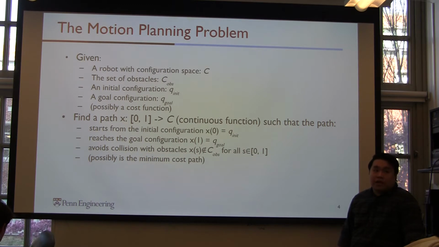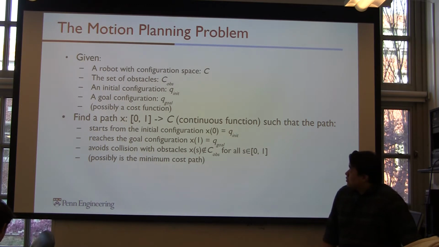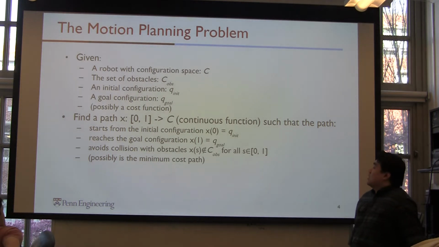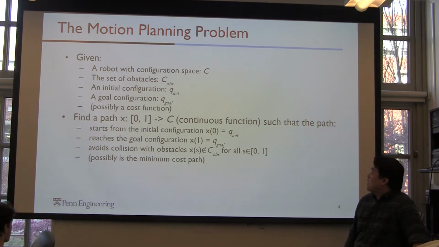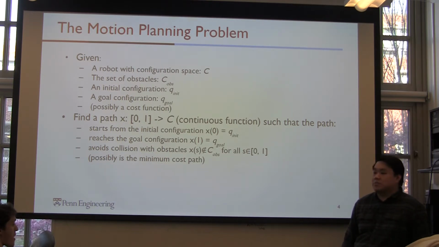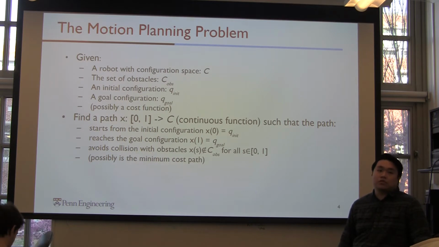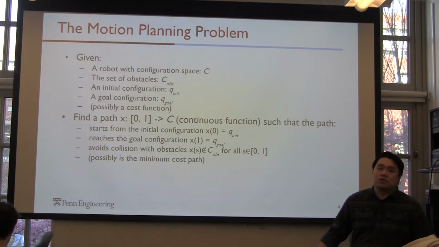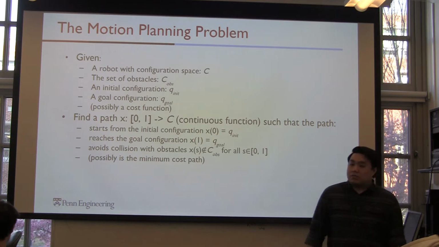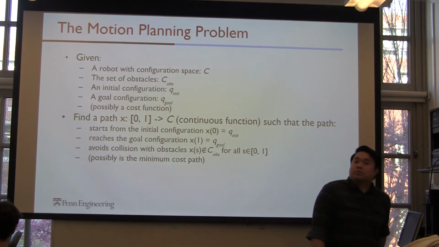And the goal for motion planning is that you want to find a path, a continuous function that takes you from the initial configuration of the robot to the goal configuration of the robot, avoids obstacles on the way, and an extra requirement on top is that you possibly want to find a minimum cost path. So you might want to get there fast, meaning that you want to minimize the time that you're traversing the path, or you want a low energy cost. Like if you have a car that you're trying to save fuel or charge on, you want the minimum energy path. So those are the very basics of the motion planning problem.